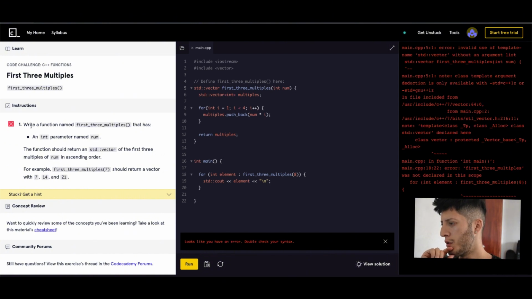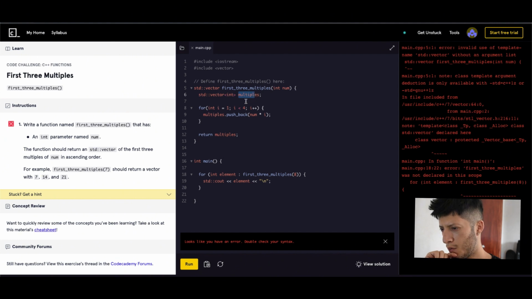Alright, let's read it word by word. Write a function named first three multiples that has an int parameter named num. The function should return an std vector. Okay, it does return a vector. I have a vector named multiples.